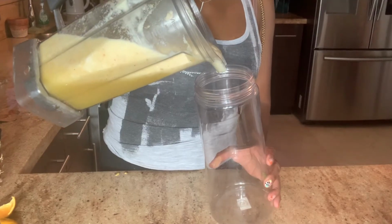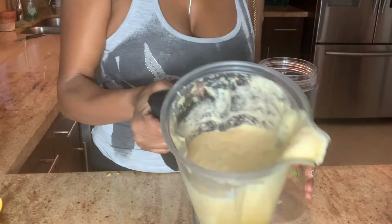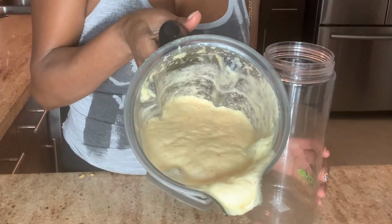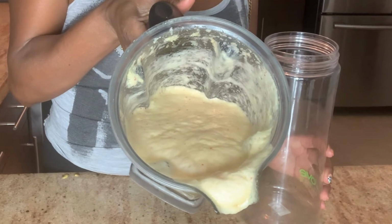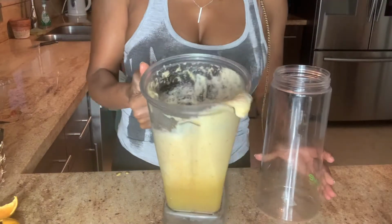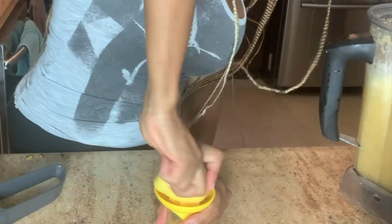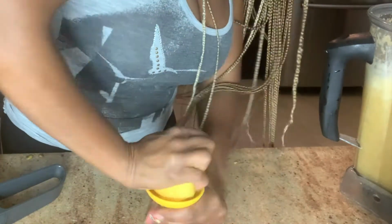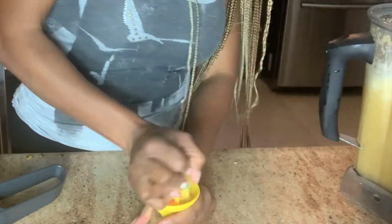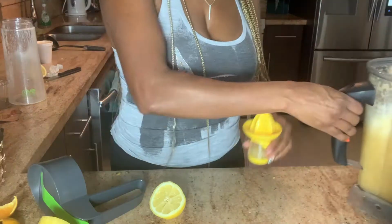I noticed right before pouring the juice into the container, it has quite a bit of foam in it. So to combat that, I'm just going to add a little fresh lemon juice. So I'm going to add a little lemon to help cancel out the foam.